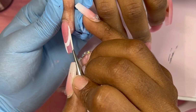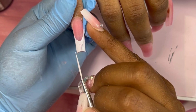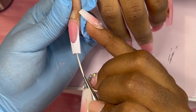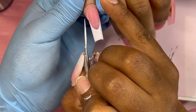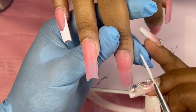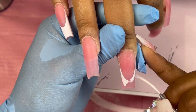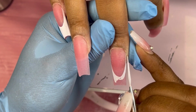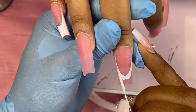So whenever I'm doing a French, I don't go the long way to do all that V, the U, the X's. No, I don't. I practice how to swirl my hand, or I don't know how you call it, but I practice my loop. Come from one side, loop it in, and then come from the other side. So look at how I do it. I do like that, one, and then two. And then I figure my centerpiece, and then I meet in the middle. I don't practice the extra step. I do it like this.